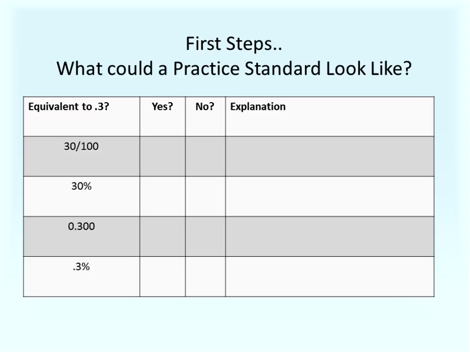Students work individually, in their private time, to respond to these questions and write down an explanation, and then turn towards a partner and discuss their ideas. Then use the silent chess voting technique here to say, okay, who says yes? Who says no? Who would like to defend yes? Who would like to defend no? This supports mathematical argumentation, to justify and come to some consensus through mathematical ideas about which of these are equivalent. So again, instead of having a worksheet about these, actually having a mathematical dialogue that pushes for understanding and also uncovers the conceptual challenges and the understanding students have in the room to think about these things.